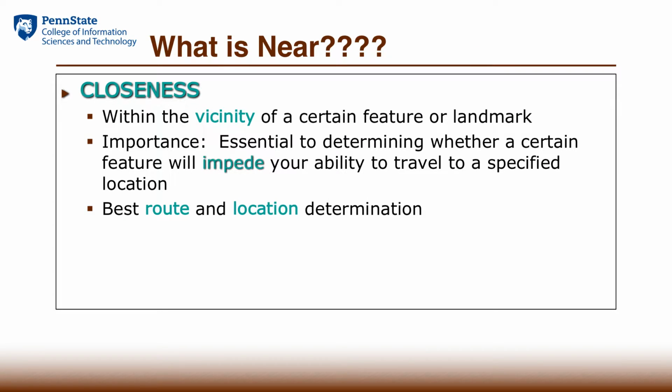Well, near is a common sense concept. We have an intuitive understanding of what near means given a particular scenario or situation. But if I ask you what you mean by near in a clearly explicit way, you may have difficulties. In general, we basically don't have a good way. We can just say the vicinity of a certain feature or landmark.